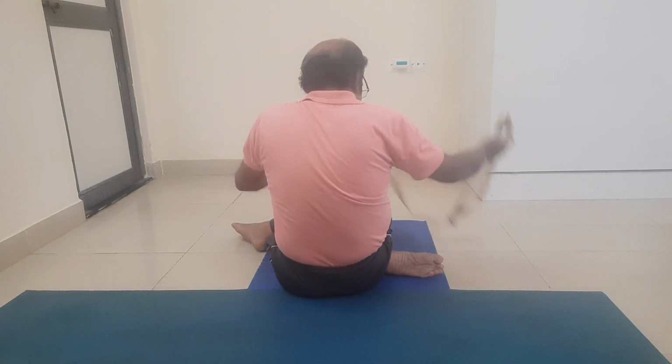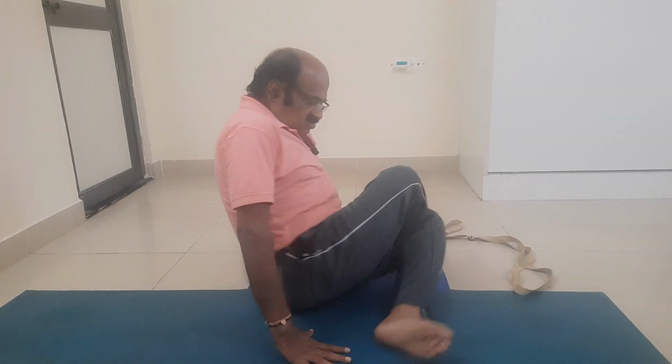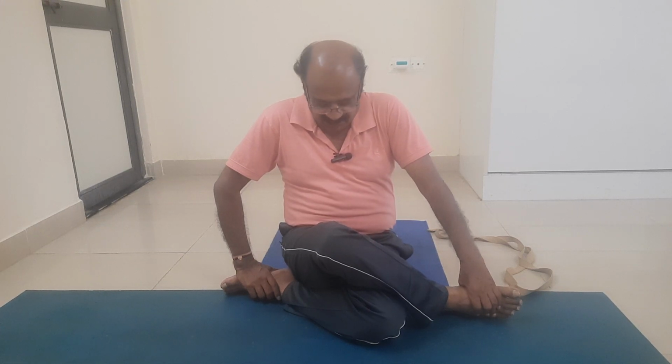Let me turn to your side. Now this resembles the face of a cow. Hence Gomukasana, my dear friends. I have entered. I stayed. Now I want to come out of Gomukasana.